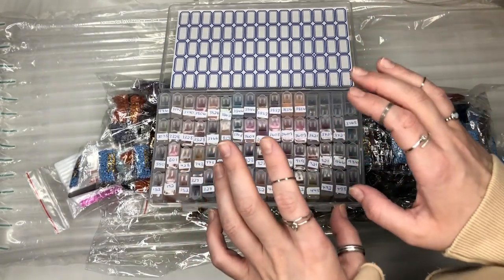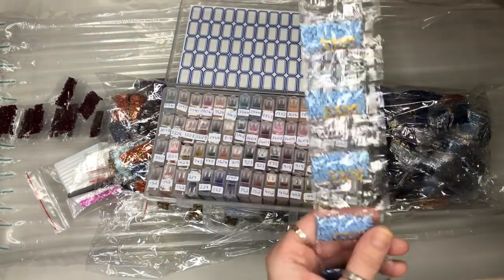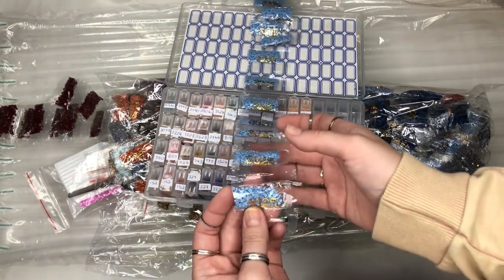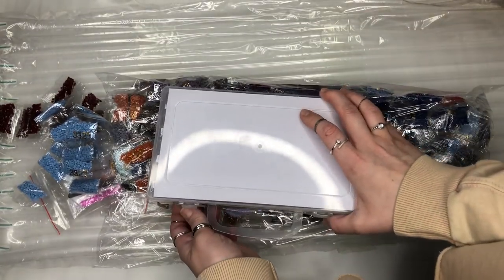The first day that you grab your diamond painting, I would recommend that you take the time to just sit down, get your strip just like this, label your pots, and put them into the pots ready to go when you start your painting. It just makes life a lot easier and a lot more fun.